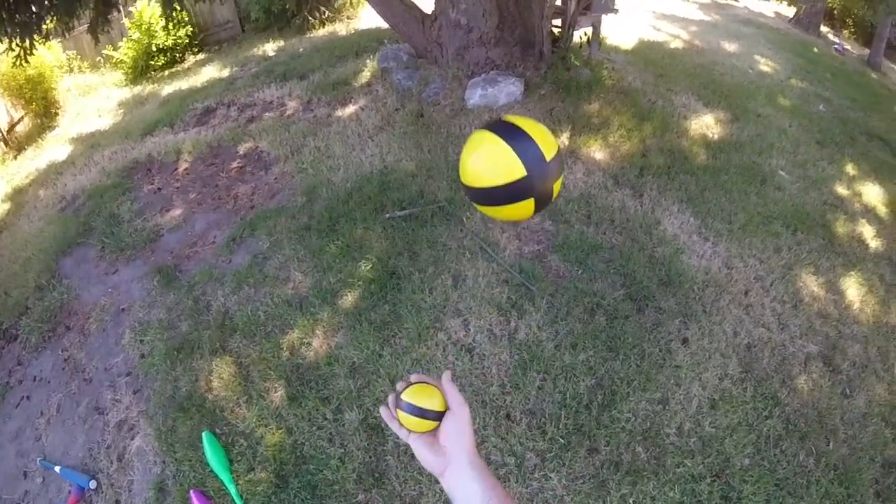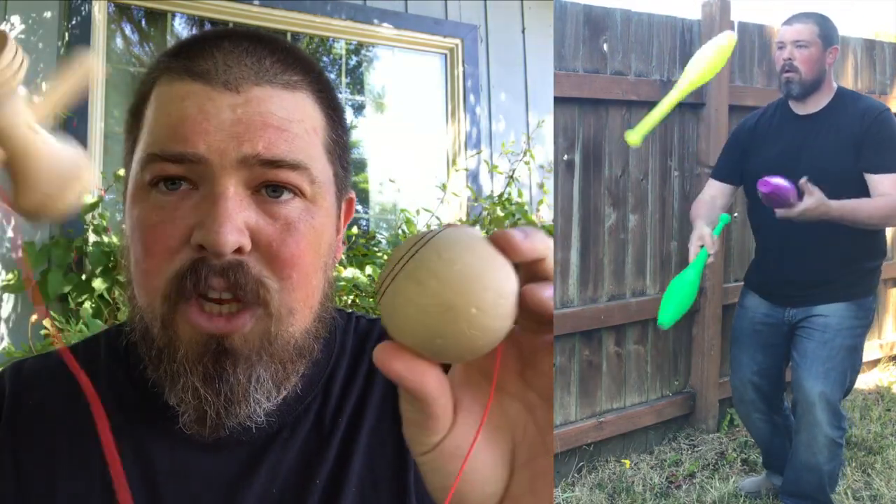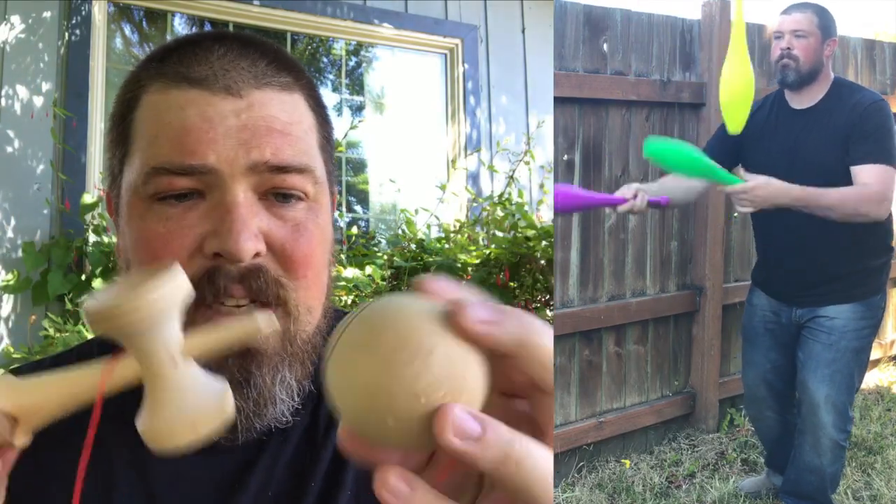First off, if you're learning juggle for the first time, there are a couple of key things you need to take into account. Juggling for kendama is very interesting because it's called a juggle because you are juggling the tama and the ken like you would juggle two balls in one hand — it's a juggling technique that's made its way into kendama. Just because you can juggle balls or clubs does not mean you're going to be good at juggling kendama, because with a kendama you have a string and the shape and size are very different. Before you start juggling kendama, you should be comfortable juggling two balls in one hand for a long period of time and be pretty consistent with it.